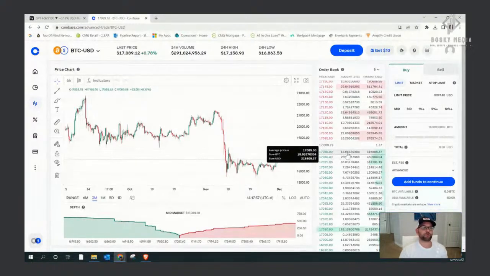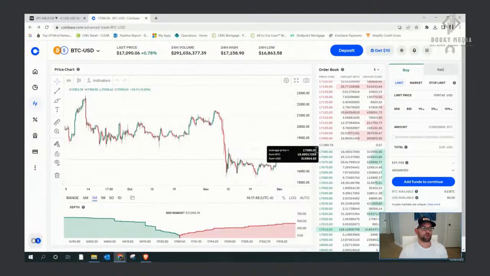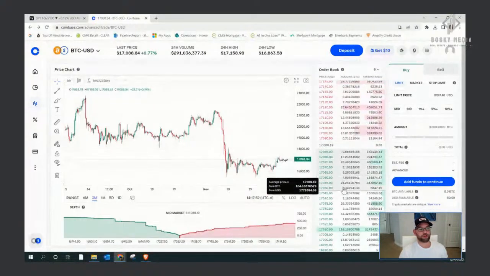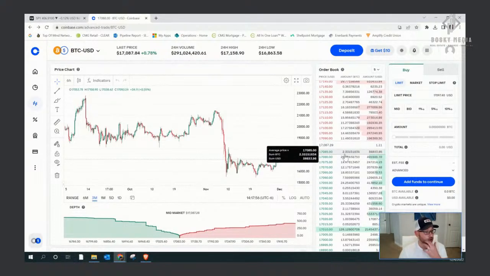But you wouldn't want to sell, let's say, 100 Bitcoin at once, although that is a lot, or else you're going to cause the price to go down all the way to here. That's what's called slippage. Slippage is when your order doesn't get filled at this price. You cause it to dump down to here because you place too large of an order. So I do like to check order books to see how much liquidity is there.